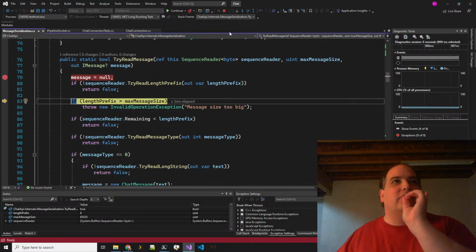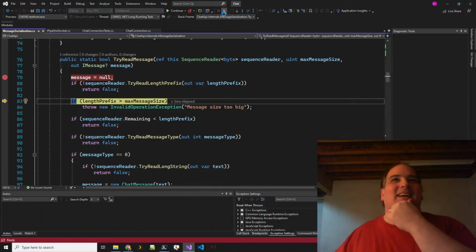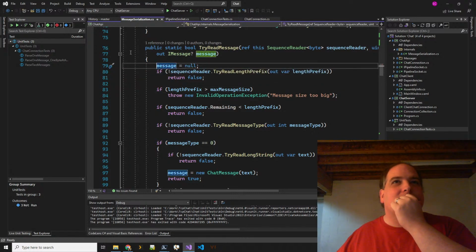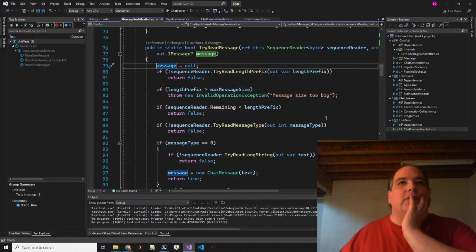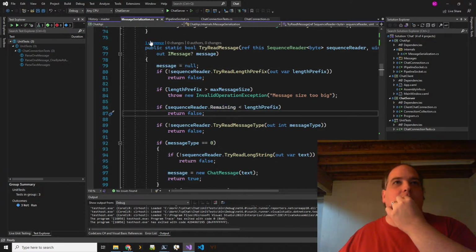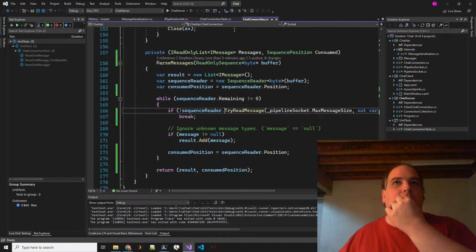Problem is, pipelines is just too efficient. It's designed to be efficient. Oh, right. No, that still works. That's still true because it should be at least getting down to here, right? Because it is going to parse out all these messages.